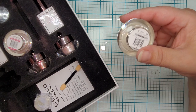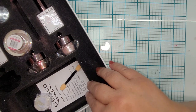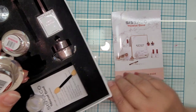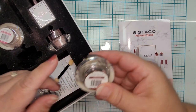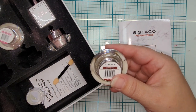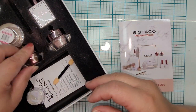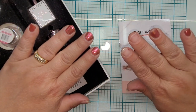I'm curious to see if it's going to be opaque, but I am going to follow the directions for the classic range in the Sistaco book of instructions. And then I think the week after that I'm going to do the metallic. So we'll be able to get an idea of how all of their different powders apply and last and so forth.